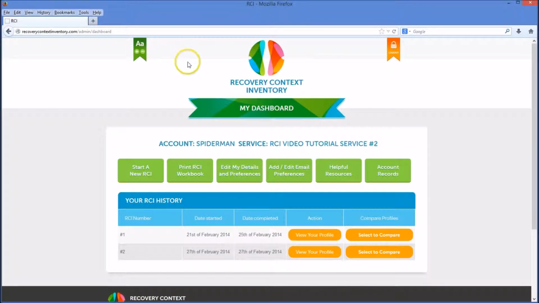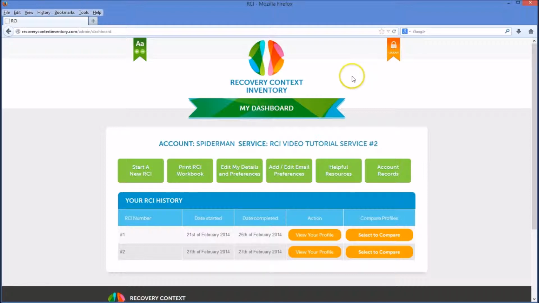So, moving over then to the top right, we have the Logout button, which again looks a bit like a ribbon. When you're logged into your account, this will always be at the top right, and it will be here on every page. So to log out at any time, all you have to do is click on it.